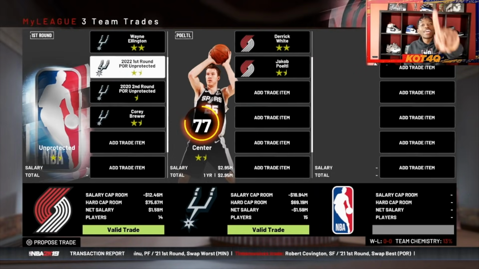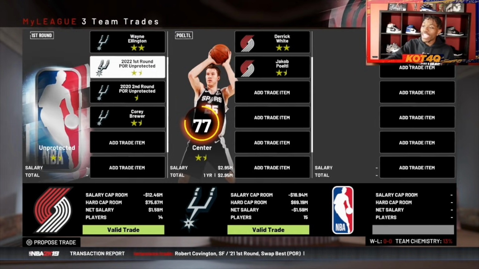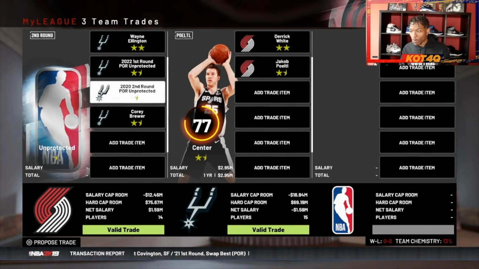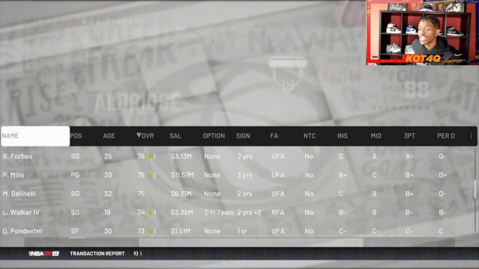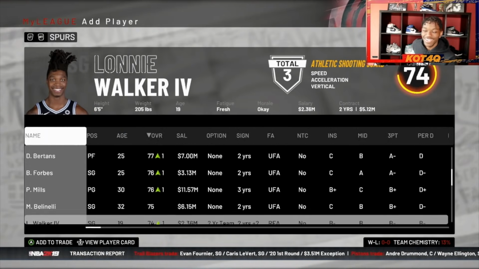This is proof that the trading system in 2K is crazy. I drew up this trade: Wayne Ellington, a first round pick and a second round pick. They said no, we want Corey Brewer, and we'll give you basically our starting center. I guess backup center.